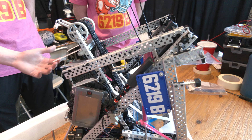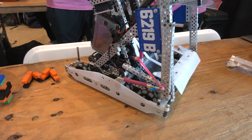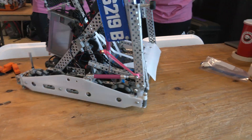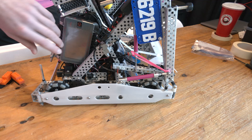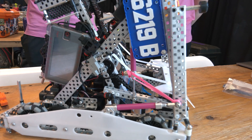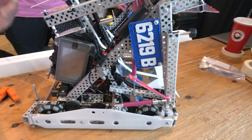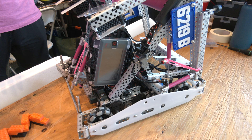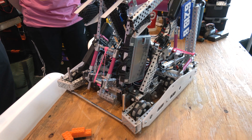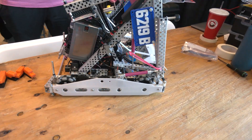Having the wires tucked away behind the C-channel where they're not getting in the way is super helpful. With the pneumatics, we try to get the solenoid end as close to the piston or wherever it's acting as possible, to waste the least amount of air. Getting everything tucked behind with the wires makes it easier to get those in after the fact, keep them really close so you don't waste air, and you can keep those compact because you don't have to worry about getting wires in the mix too. Doing the wires as you go is a really helpful way to do that.